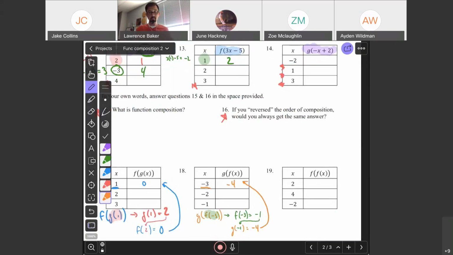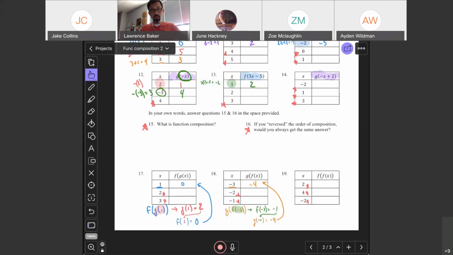Okay. So I'd like you guys to try those last three also, finish those up. I know they're a little bit harder with the function composition stuff. I'll post this video and these notes. The notes will go faster, but all this stuff that I've written here will be posted on the Google Classroom in case you needed to see it again. All these ones with the red stars I want you guys to do on your own. Hopefully you can get that finished pretty quick and probably do tomorrow.